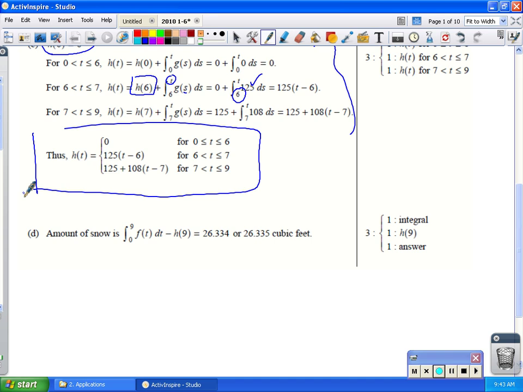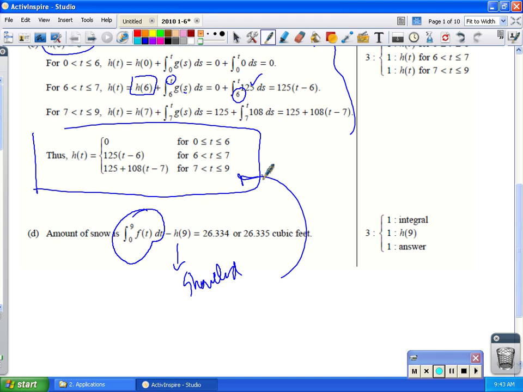And then letter D asks how much snow you ultimately end up with. Well, we need to first of all figure out how much snow actually fell, and then we need to take away the snow that we shoveled in that time period, which we're going to get from going back in here. Now, this is important: if you had the wrong function here, but you plugged in the right number, they'll follow your work, and this is the answer that you get.